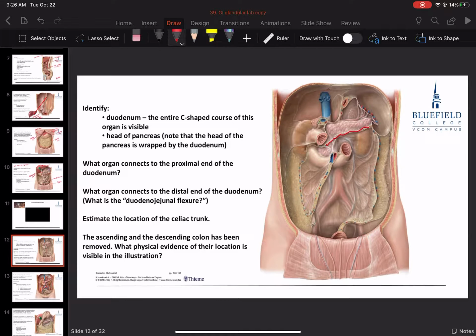We've left the duodenum. So here's part 1, part 2, part 3, and part 4 of the duodenum right here. We see the head of the pancreas just encircled by that C-shaped duodenum. We see the neck, body, and tail of the pancreas. What artery would this be right here? That's the splenic artery, a major branch of the celiac trunk, and it would be giving a large number of branches directly into the body and tail of the pancreas.